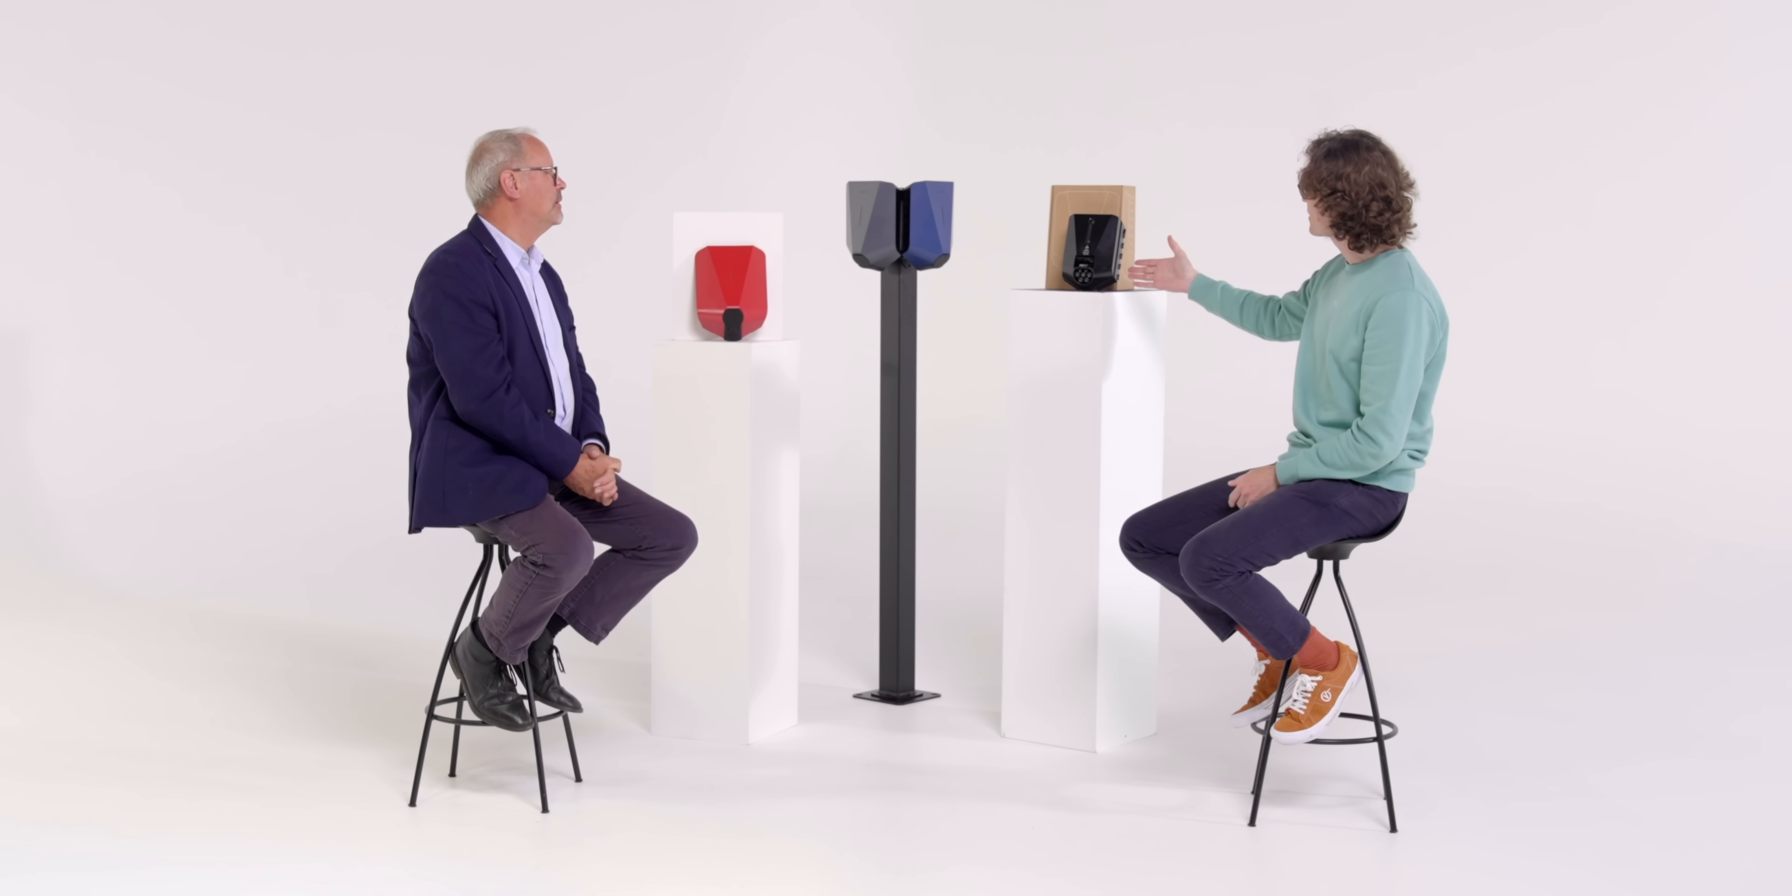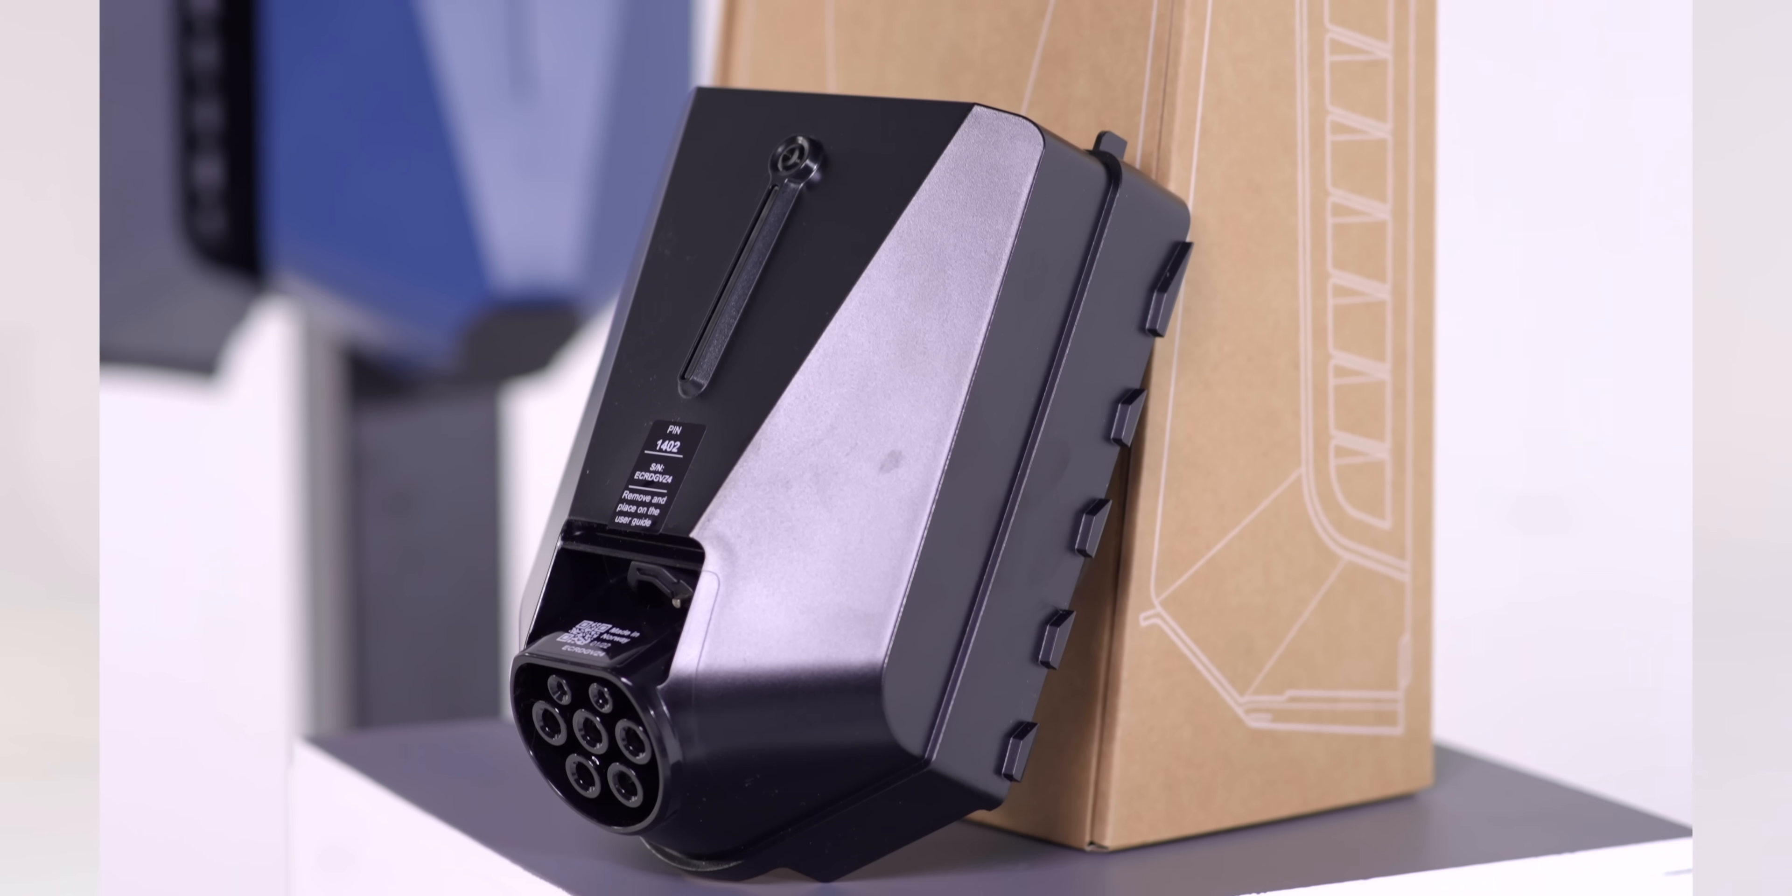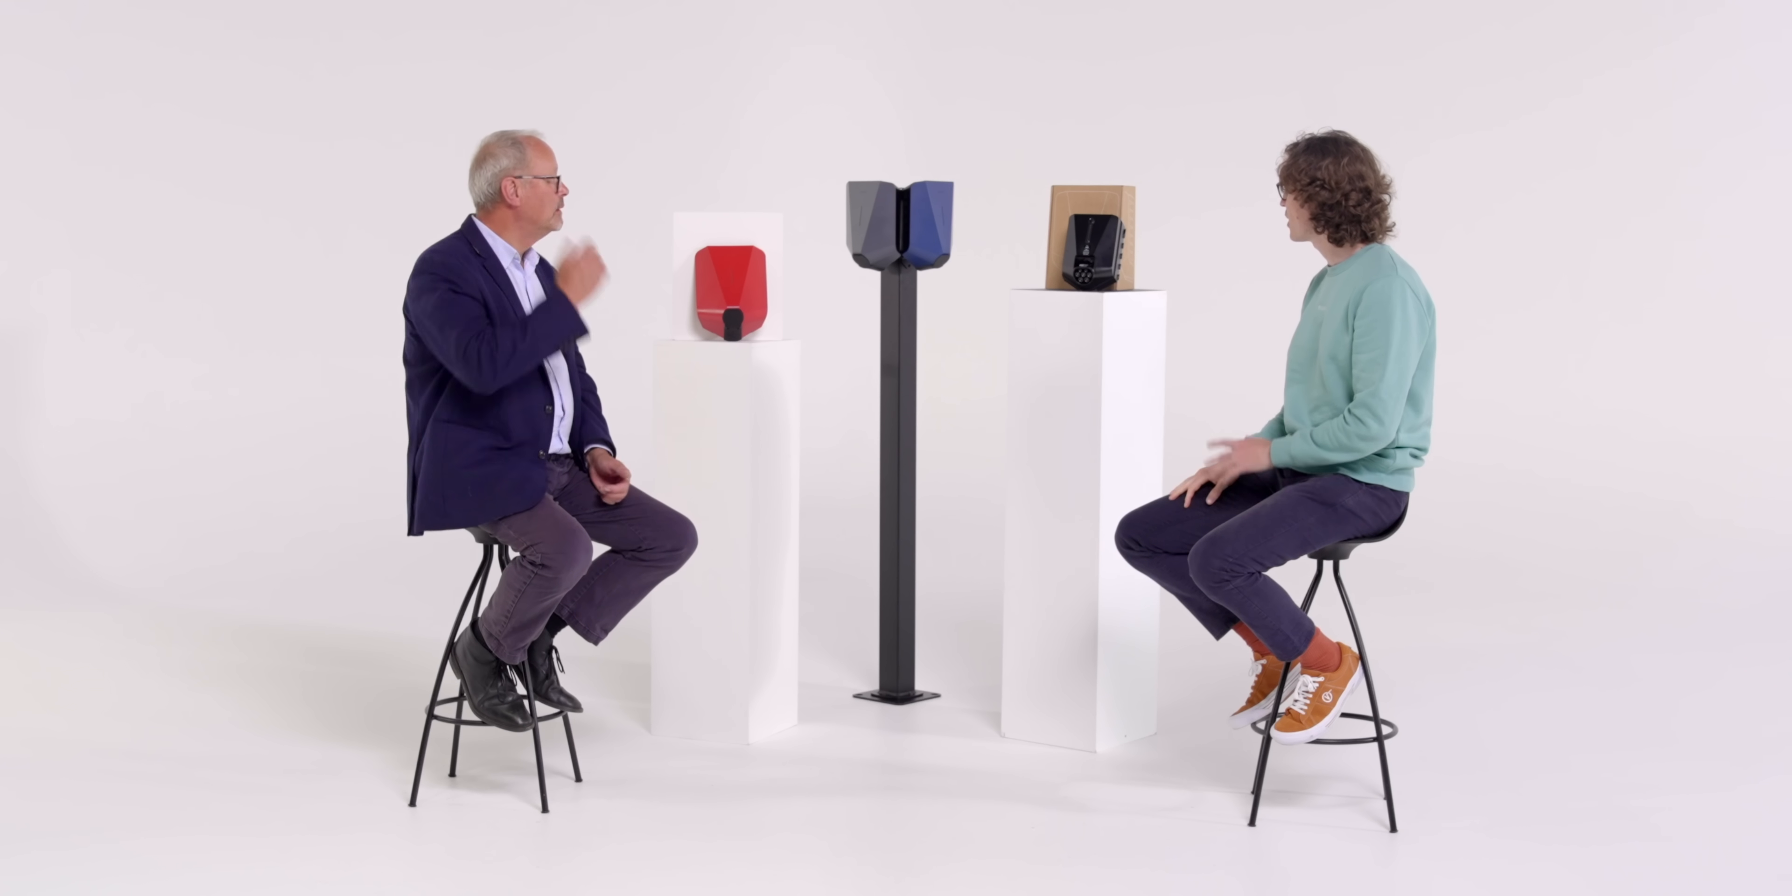So, talking about the hardware now, over here we have the charge berry. That's what we call it. That's the main power unit. But it's part of three. So, we have a back plate, which is where this clicks into. We then have the front cover over there. And then we have the hardware here. The hardware is completely adaptable. So, it works with all the EVs out there. And it also learns the electrical supply. So, you can connect it to all the electrical supplies in the UK. And it's also weatherproof, designed for the Norwegian weather. So, anything the British weather throws at it, it's going to be fine.